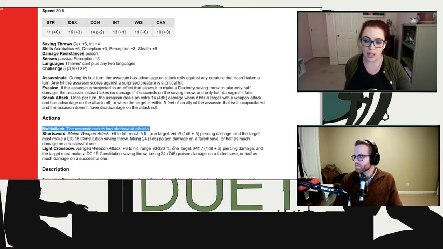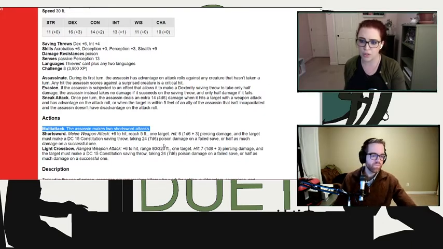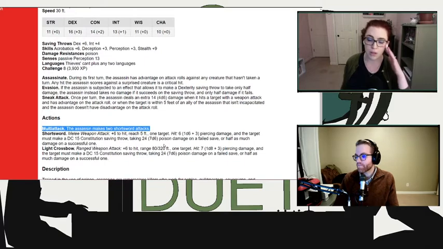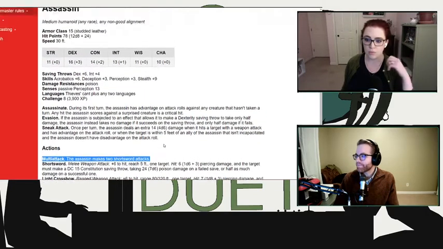Any hit the assassin scores against a surprised creature is a critical hit. So let's say they shoot someone with their crossbow, and the poison damage. Yeah, so they average 7 piercing damage, 24 poison damage, 31, critical hit times 2 is 62 points. And sneak attack. And sneak attack, yeah, that would wipe out any level 8 character that I've ever played.